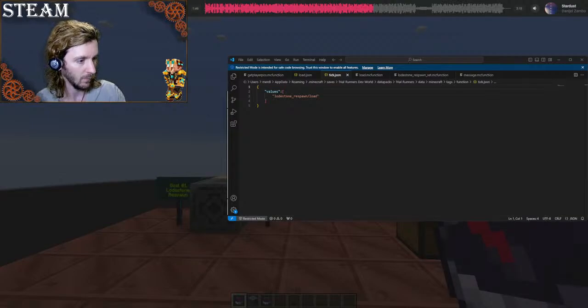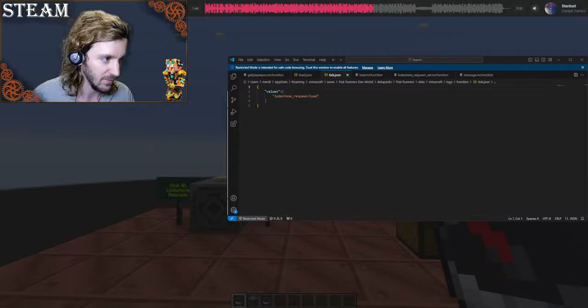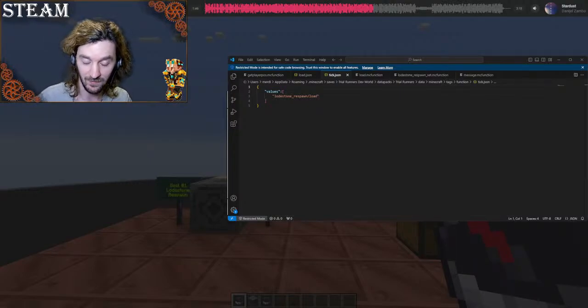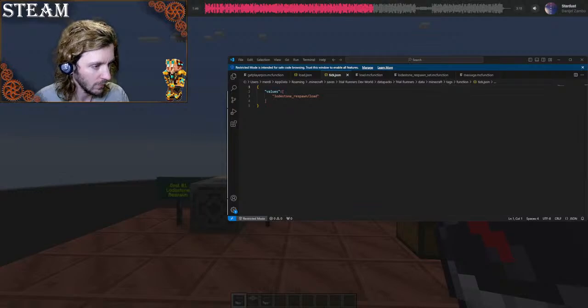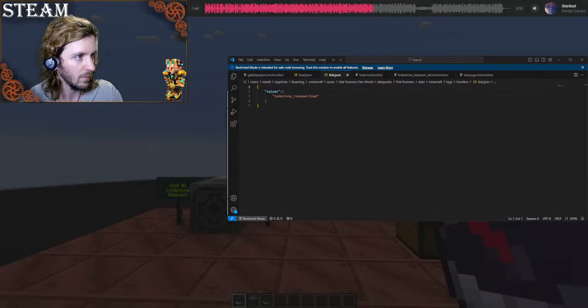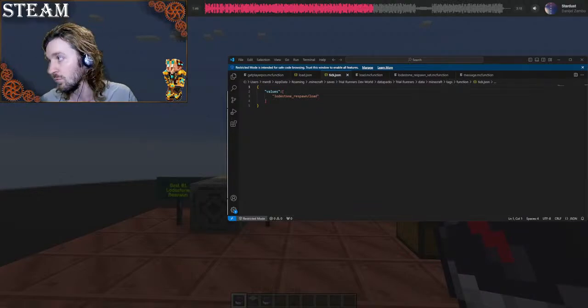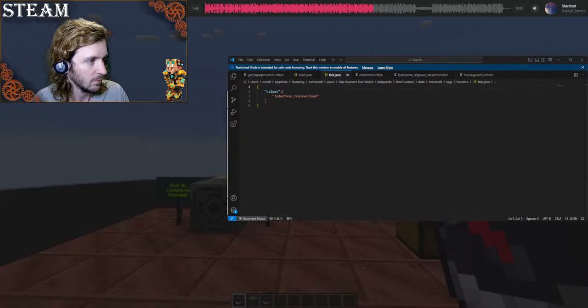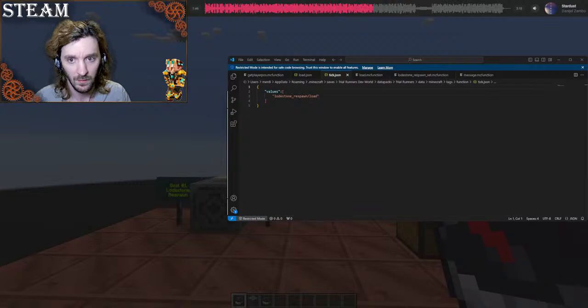Okay, it's not this one. I want to get into my specific one. Okay, here we go. I'm actually surprised how helpful ChatGPT is. Goodness. So if I go into Datapacks, there is the name of the data pack, and then within there should be a data folder.